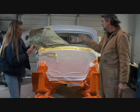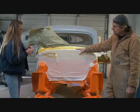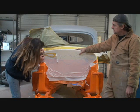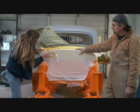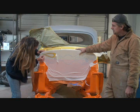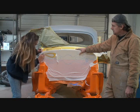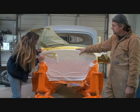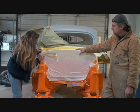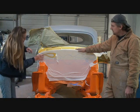Okay, what are we doing now? Right there. You take a little piece of tape and you fix it. Cover it up and then you come back and use your razor blade again. Because believe me, that paint will get under there. You've got to fix it. You can't leave any little bubbles or fold lines because of the creases. The paint will get under there.